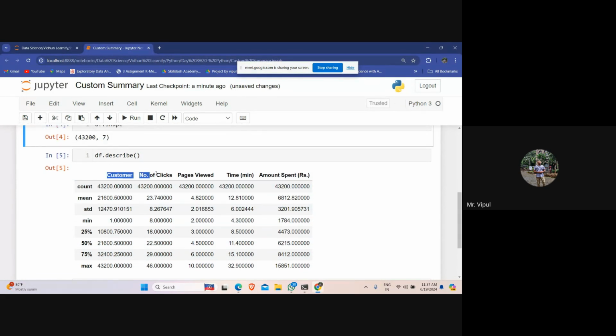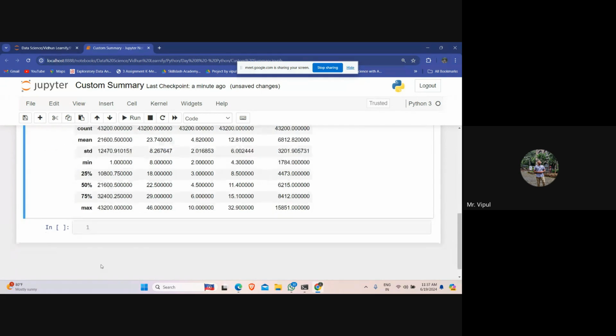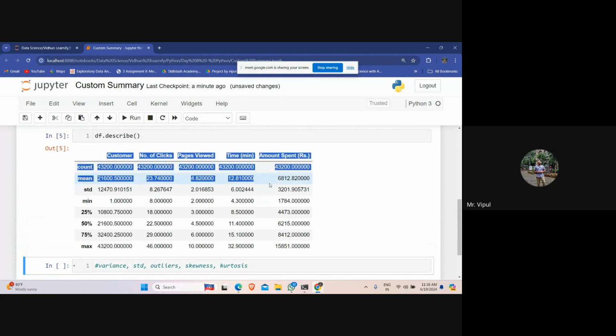And this is your descriptive statistics, right? बट इसमें आपको सिर्फ काउंट मीन स्टैंडर्ड डेविएशन मिनिमम 25%, 50% एंड 75% एंड मैक्सिमम ही मिल रहा है आपको, राइट? But what about the variance value? सपोज आपको वेरिएंस चाहिए, स्टैंडर्ड डेविएशन चाहिए, आउटलायर का डेटा चाहिए, आउटलायर है कि नहीं ये कॉलम में, या फिर स्क्यूनेस एंड कर्टोसिस चाहिए. तो what you should do in the output? You are not getting these values, right?